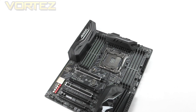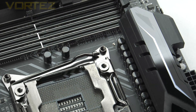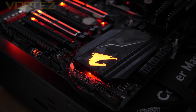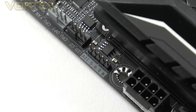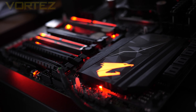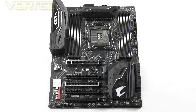Here is the Aorus X299 Gaming 3. We have a completely new design which has opted for a neutral theme — across the entire board we have matte black with silver and white in specific areas. For those clean aesthetics this is definitely something to consider. Aorus has also kitted this board out with LED customisation on the heatsinks, PCI Express and audio sections, modifiable using RGB Fusion. There are twin 12V RGB headers for lighting strips, and the board conforms to the ATX form factor so it will fit inside most mid towers.